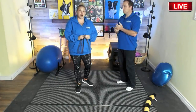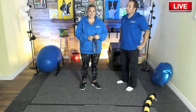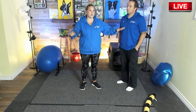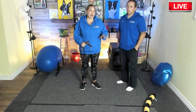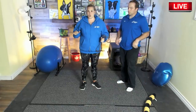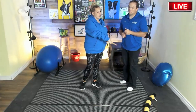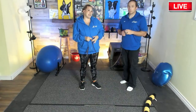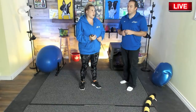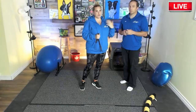When you're doing this with your dog, if you're practicing and you're finding that you're having to use the leash to get your dog to pay attention, right away you should know that that's an indication that what you're doing in that moment is too hard for the dog. I should only have to give my dog a couple of reminders and then they should be making good choices. So if they're pulling and being quite naughty, I need to consider, okay, my distraction's too hard. Is the environment a little bit too much for my dog? That might mean that I need to progress a little bit more smoothly. We want to be doing way more reinforcement with the dog than we do any type of leash movement.